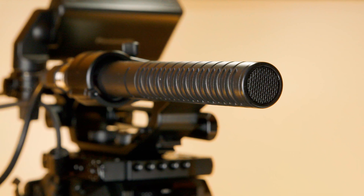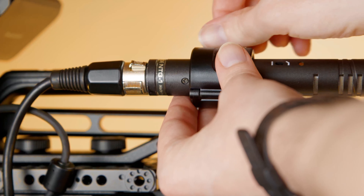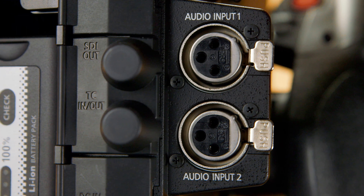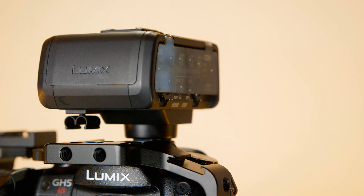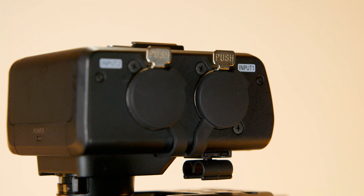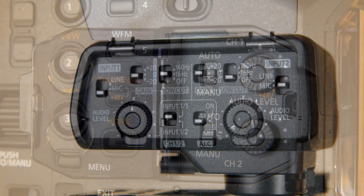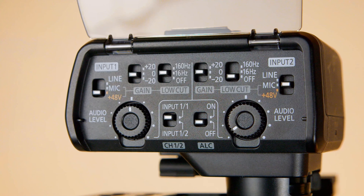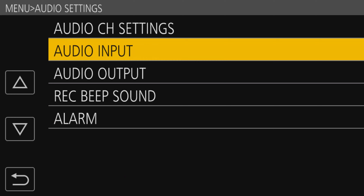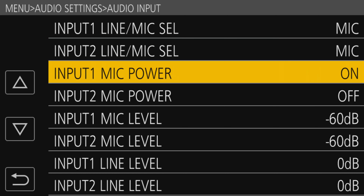I'm a solo shooter predominantly, and I always have to be aware of sound. My main microphones are the Octava MK12, the Rode NTG1, and I mix between the Sennheiser AVXs and the Rode Filmmaker kit for lapel work. Panasonic did a great job with the preamps on the EVA1 and in making the XLR adapter for their mirrorless cameras. Because of this, I have two cameras that can record four microphones between them, both with mic or line level signals, and can provide phantom power to both ports. The only bugbear with the audio on the EVA1 is that the audio controls, apart from gain, are in a menu system — whereas on the GH5S they are physical switches. I have to make a mental note to check that I'm set to mic signal, not line signal, and that I'm not pushing phantom power when I don't need to be.